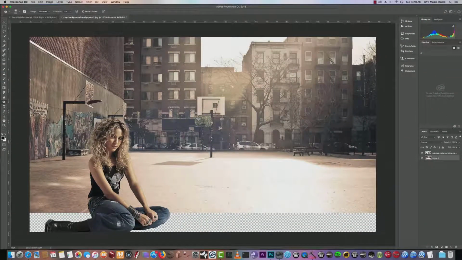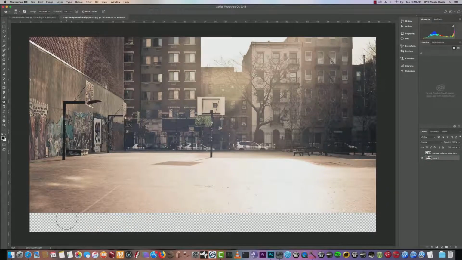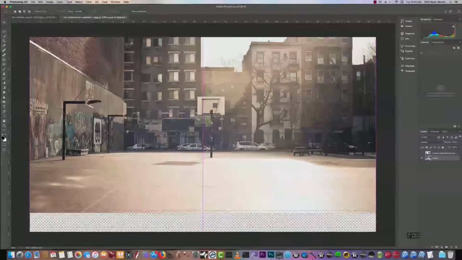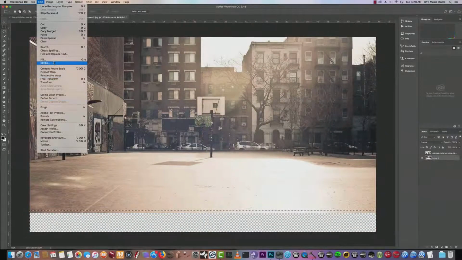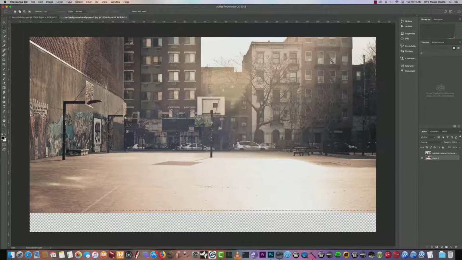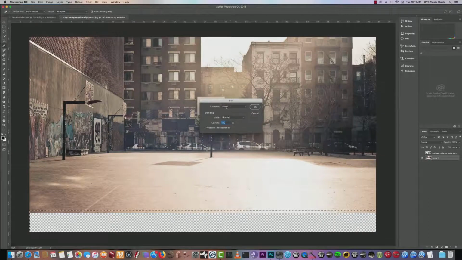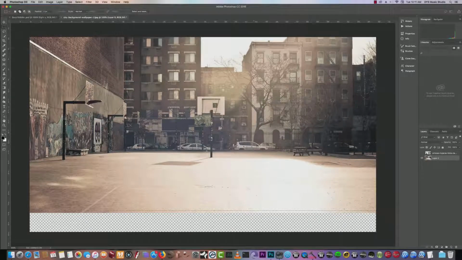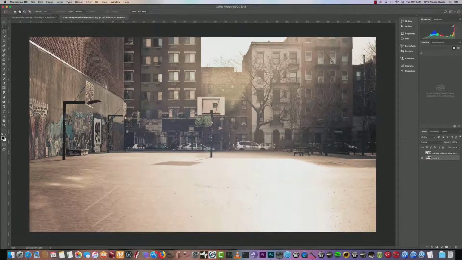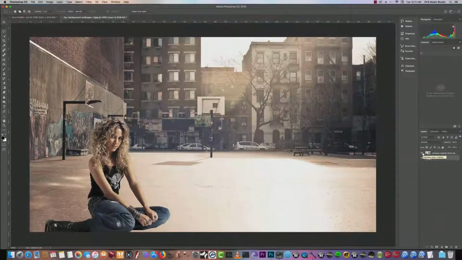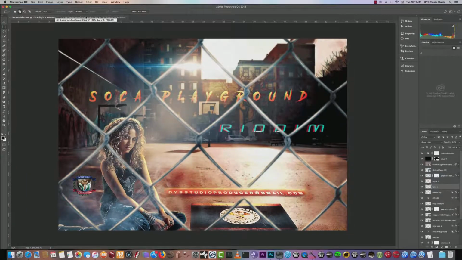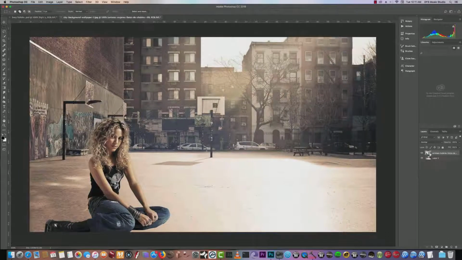So check this out. Right now we have some exposed parts in the transparency here, so I'm going to use my selection tool and go to fill. Sorry, I'm going to Edit, Fill, select Content-Aware, and fill that part there, so we have that. I'm going to bring in the girl, and we have something close to what we had originally, right? So we're making progress. Maybe you can enlarge her a little bit.